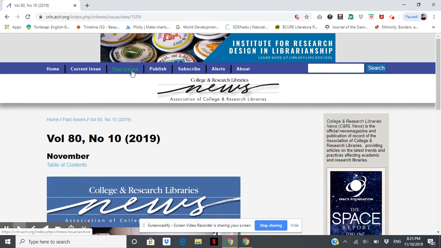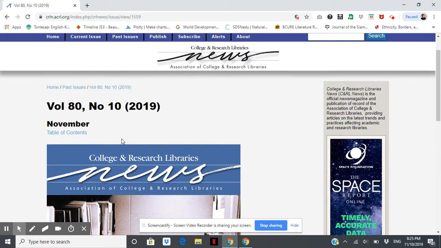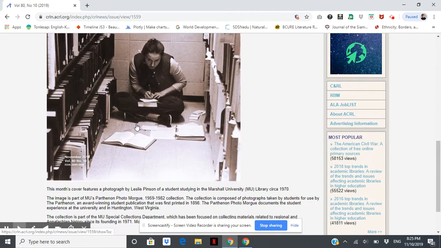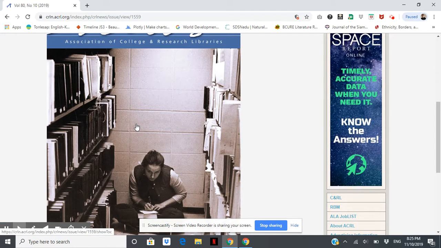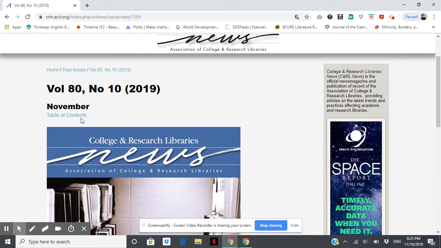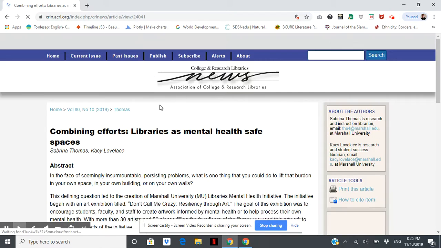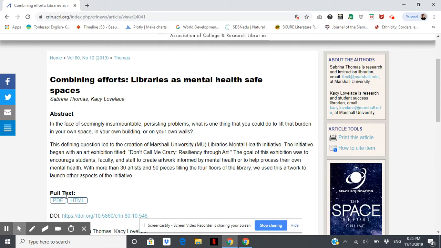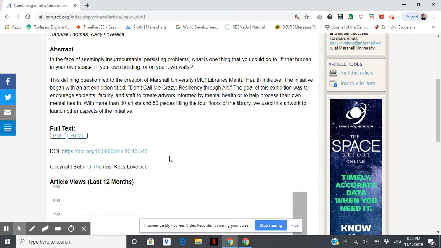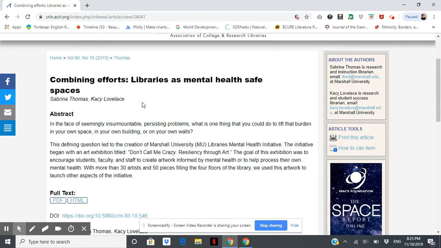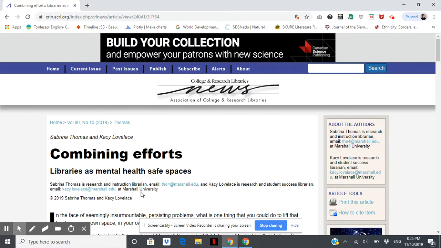But the current issues or past issues, it depends on your interest, so you need to click on it. But by clicking on the current issue, it won't bring you to the contents of each particular article. You need another click on the table of contents, and then another click. So it only brings you to an abstract and then you need to select it. I feel it's a little bit distracting for the user. To me, I would like to have just a few clicks that bring me to the HTML.